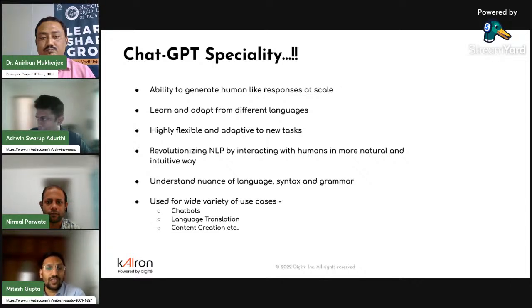And there are various use cases also. Right. I mean, in fact, there is an interesting point to be made. When we said it is language agnostic, we have a very good initiative run by the government of India called Bhashini, where they are collecting data for various Indian languages. And soon enough, we'll see a ChatGPT version for Indian languages and Indian dialects. So, for people who are interested, please go check it out.